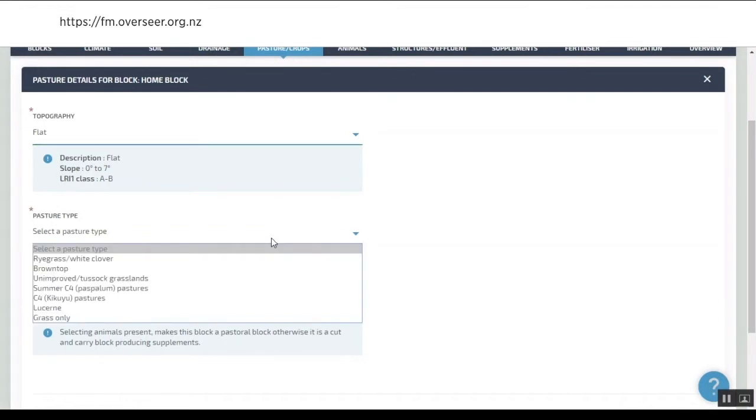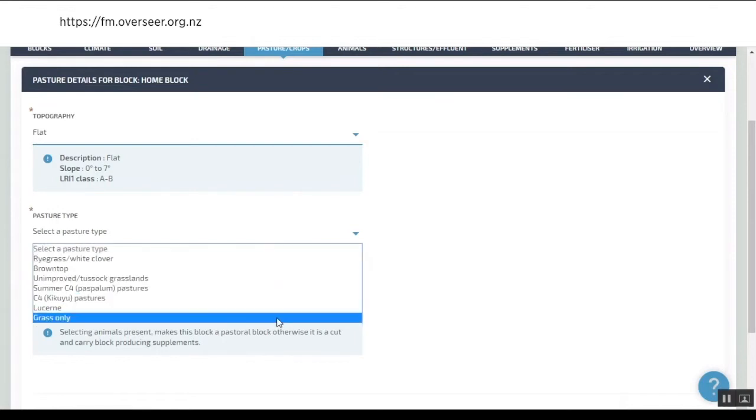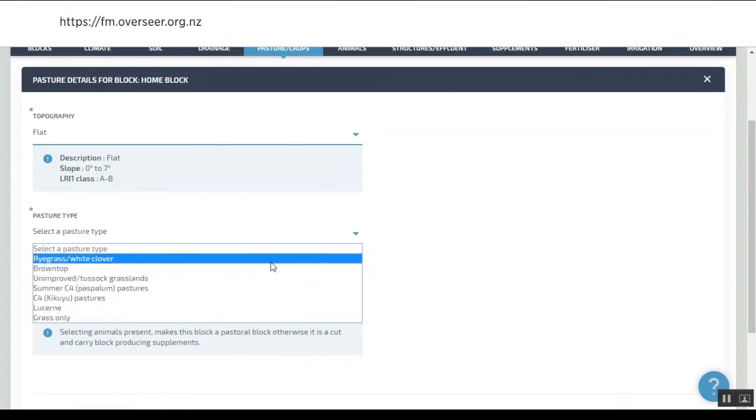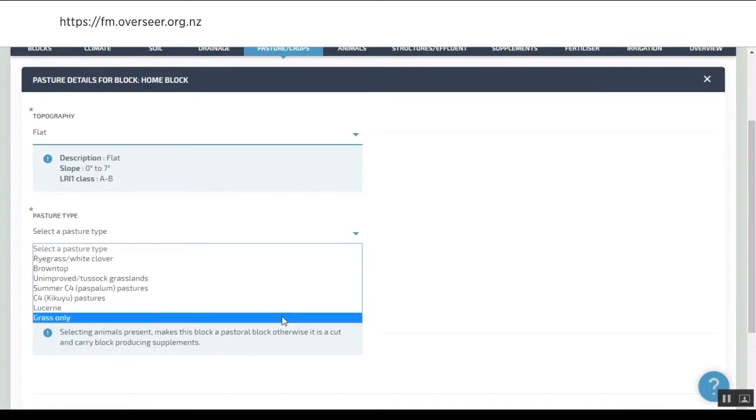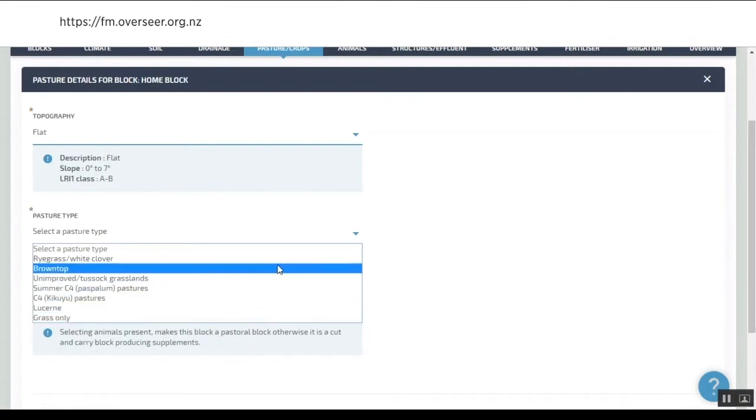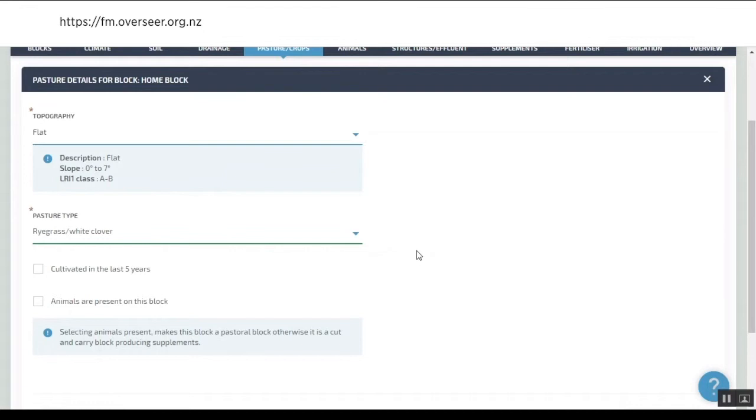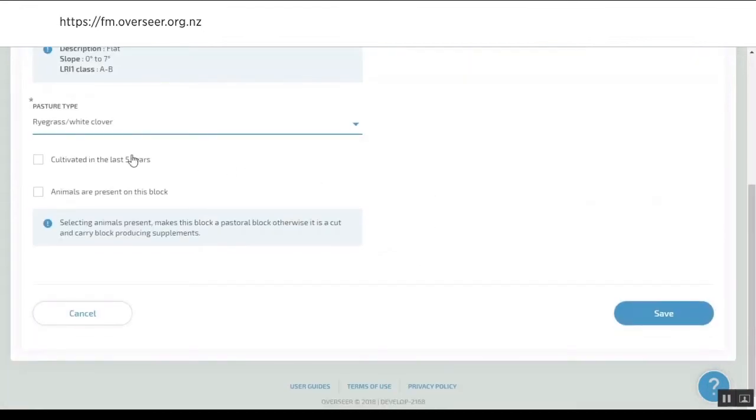And so when you're looking at different pasture types, these are the options Overseer has. At the moment we don't have things like plantain in the model yet, but there's been some science and research and modelling work to bring those types of things in. This is what you have at the moment. It's a judgment call up to the farmer, so if he's pretty confident that there's absolutely no clover, that's when you put it in. But if usually it's a ryegrass white clover mix, I would go with what it usually is, unless you can justify why it's not.